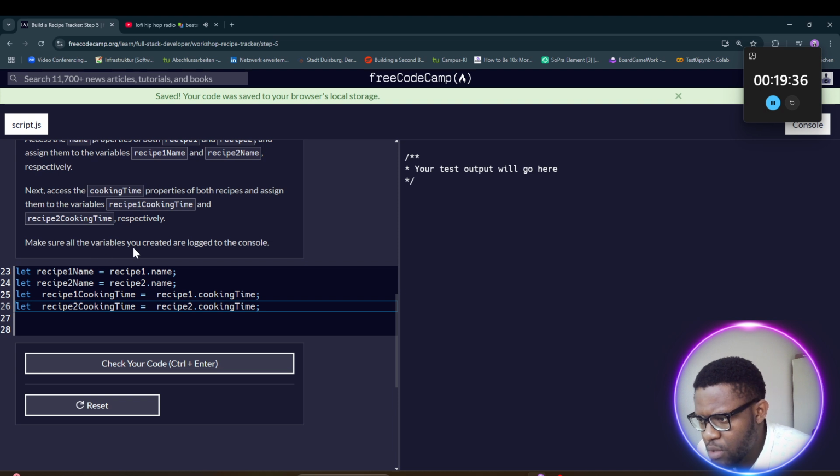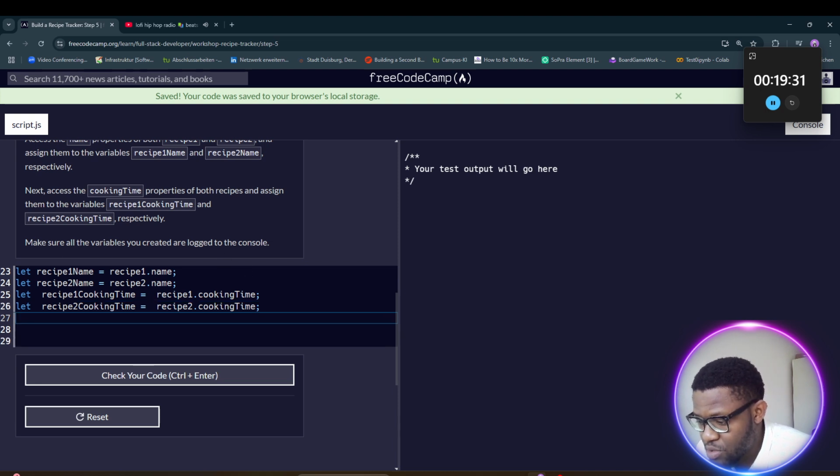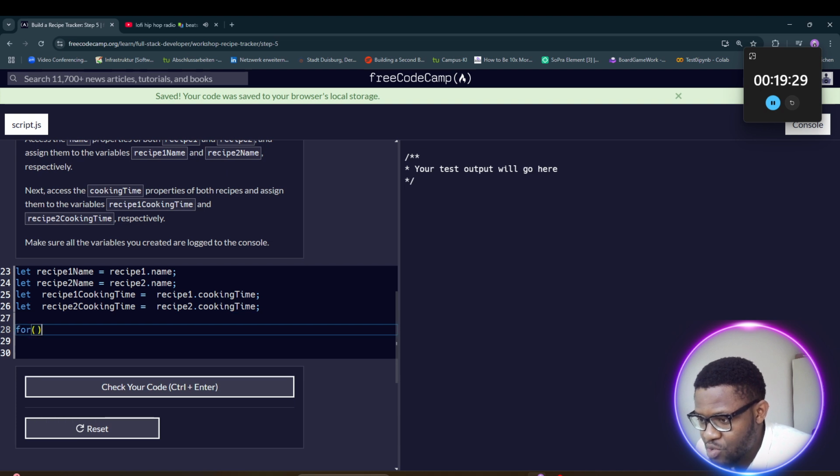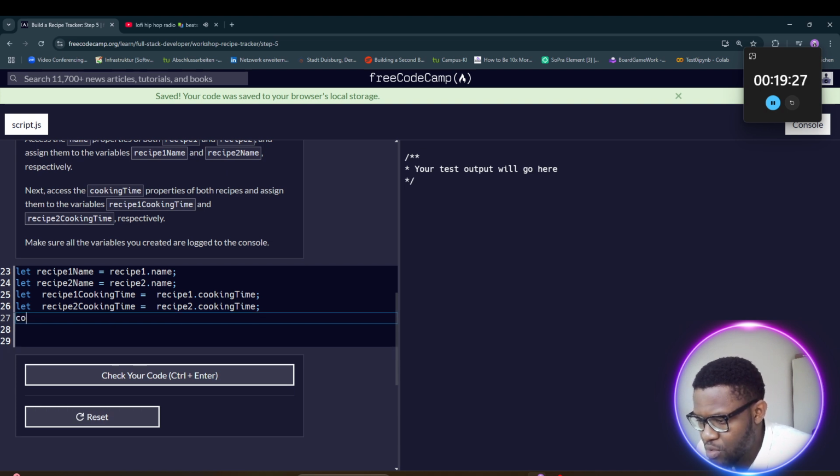Let's make sure all the variables are created and logged to the console. I wanted to use a for loop, I don't know. Let me just do as it's been shown. I don't think that 30 minutes will be enough for me.